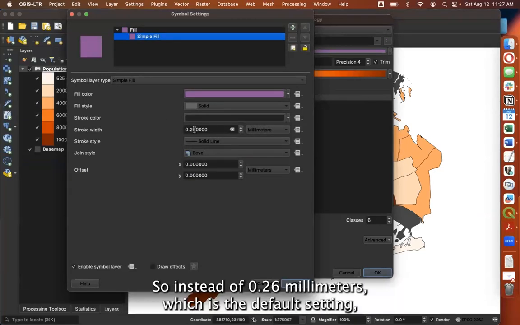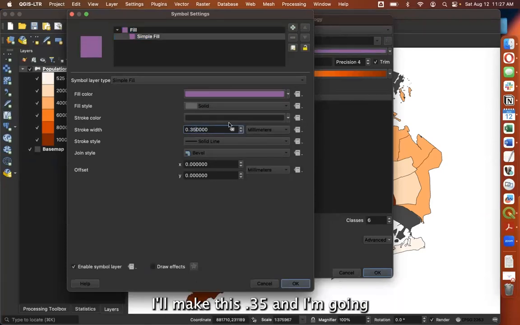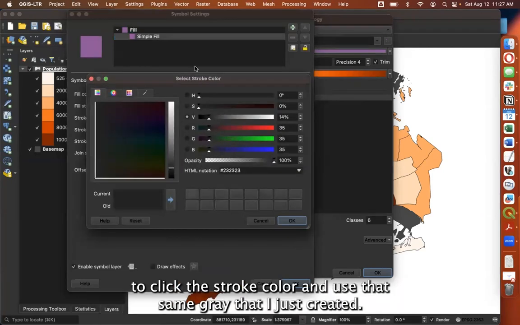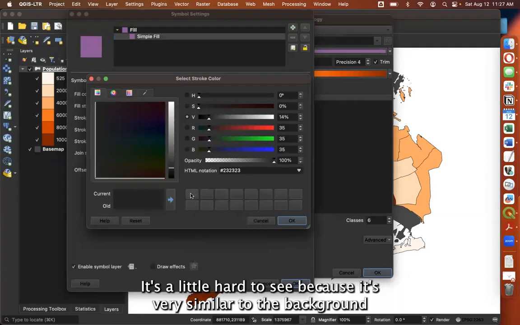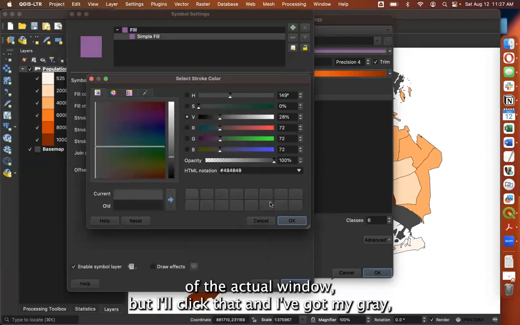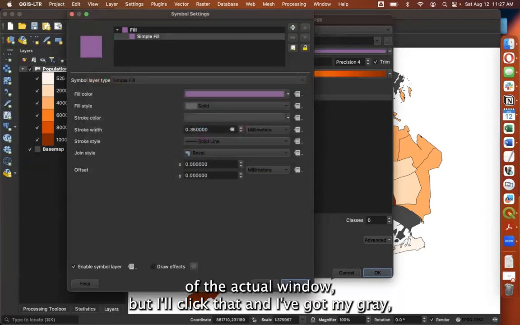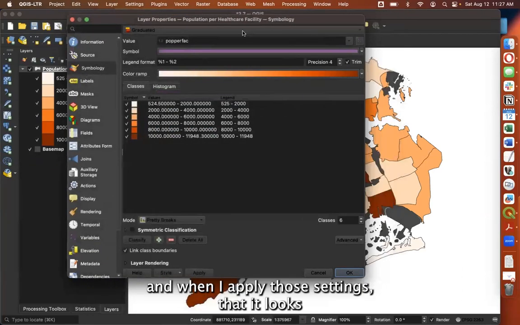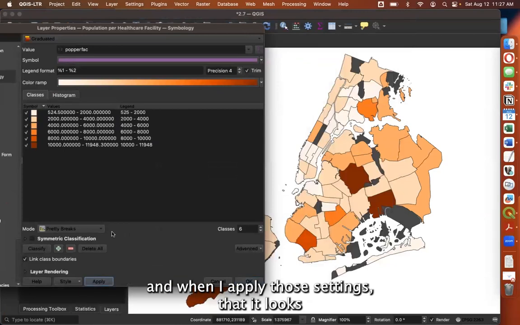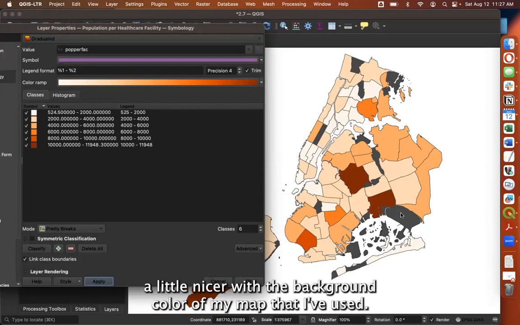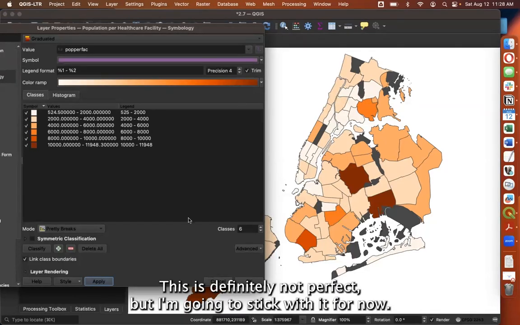So instead of 0.26 millimeters, which is the default setting, I'll make this 0.35. And I'm going to click the stroke color and use that same gray that I just created. It's a little hard to see because it's very similar to the background of the actual window, but I'll click that and I've got my gray. And when I apply those settings, it looks a little nicer with the background color of my map that I've used. This is definitely not perfect, but I'm going to stick with it for now.